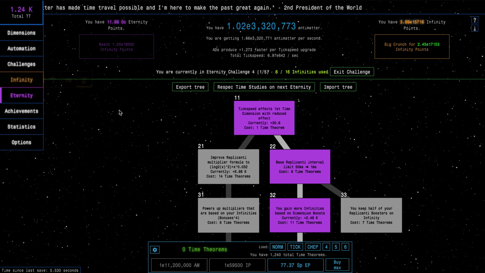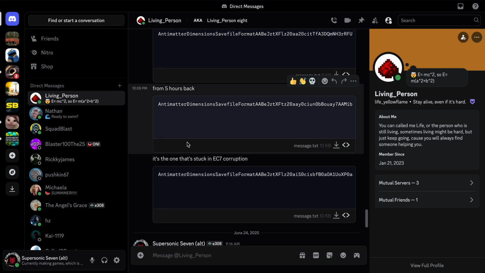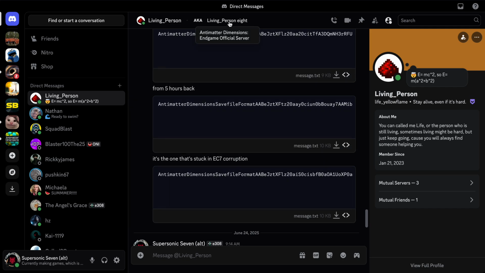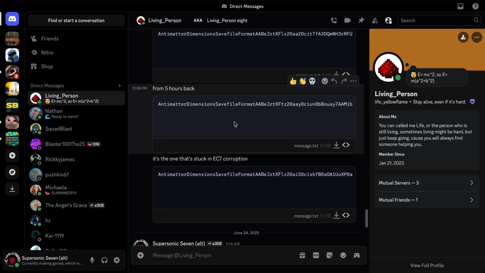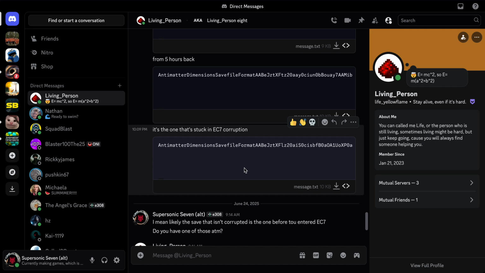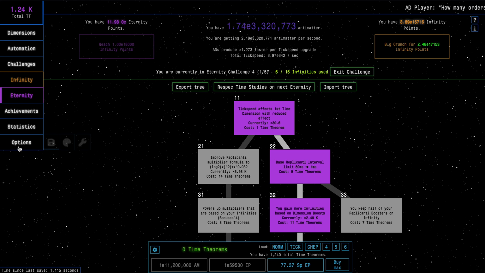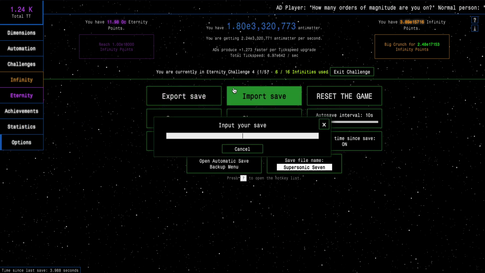So, now that we've had this save file imported, my friend, his name is Living Person 8, or Living Person. You can see him here. He generously donated a save file, the one that's stuck in EC7 corruption. We're actually going to copy this save file, because this save file right here is what's going to give us the glitch. Go back into the game and load up this save file.